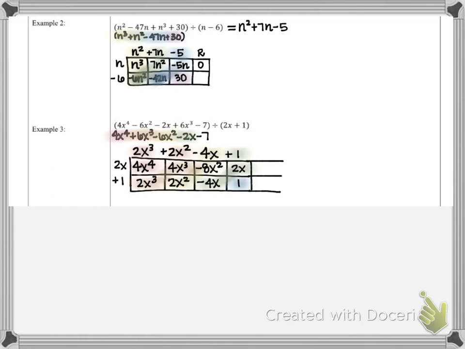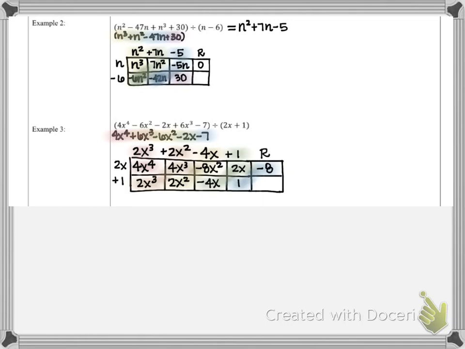Now we'll go back up to the constant. We don't have 1 here, so it looks like we are going to have a remainder. So let's figure out what goes in that box. Remember that these guys get added together. And I think it's a -8 to be able to get that -7 that we want. Okay, and I do have a remainder this time.